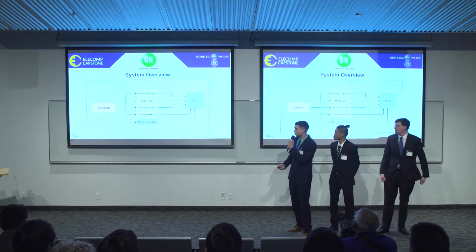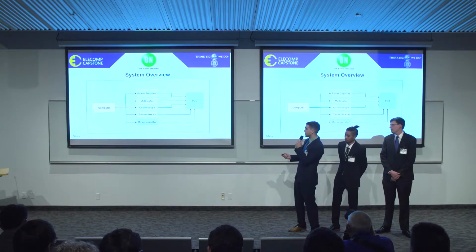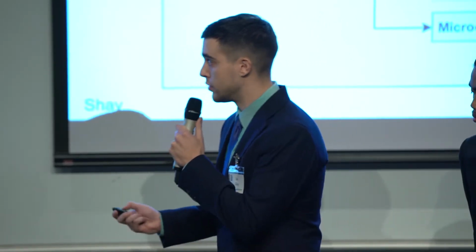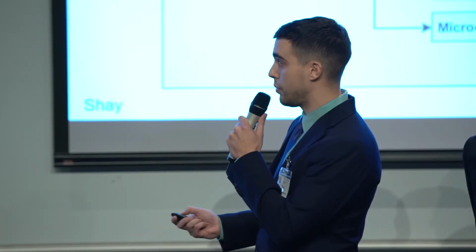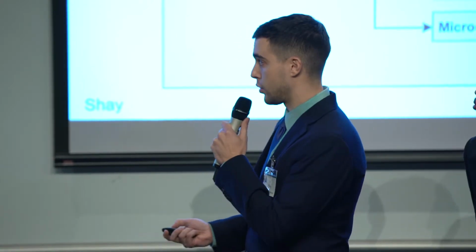So this is a general overview of our system. A computer will interface with various pieces of bench equipment connected to our PCB, or printed circuit board. The computer, using software, will be able to store and collect data observed by the multimeter and the oscilloscope, as well as send commands to the power supplies, the thermal stream, which controls temperature, and our microcontroller.